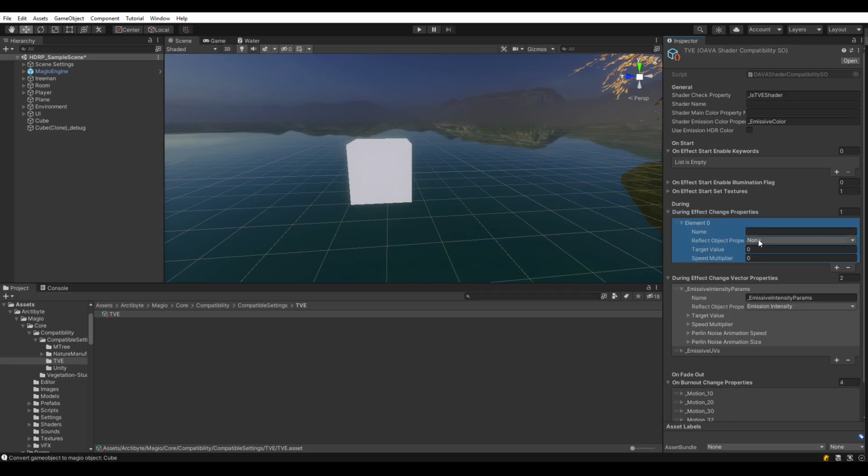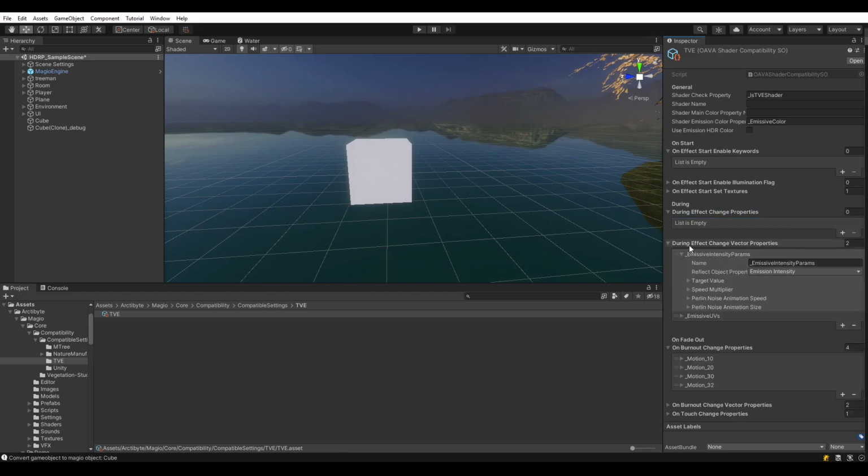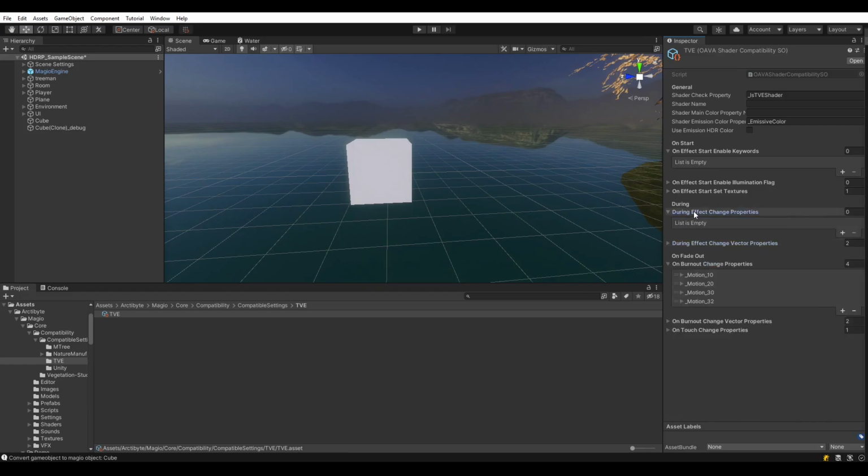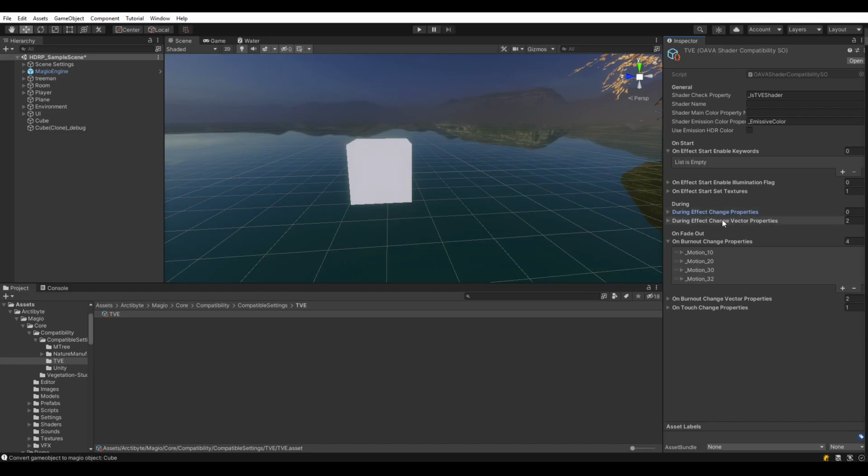You can also reflect properties like spread radius and stuff like that. So you can actually create very good compatibility if your shader supports the spreading and stuff like that. So you can do your own dissolve shader actually if you want to do it that way.